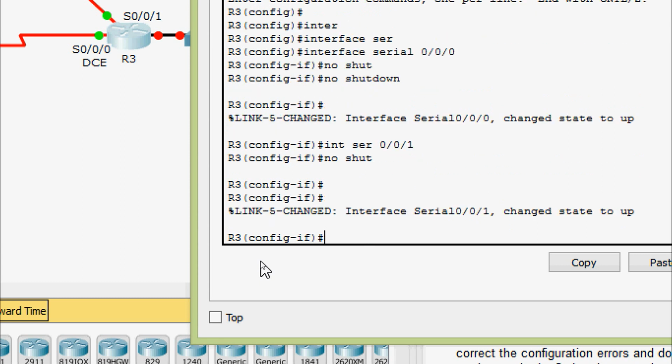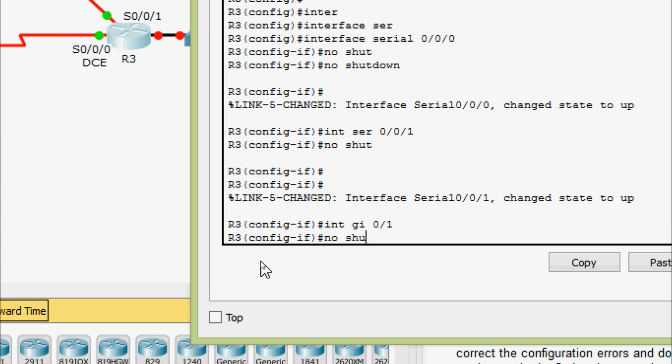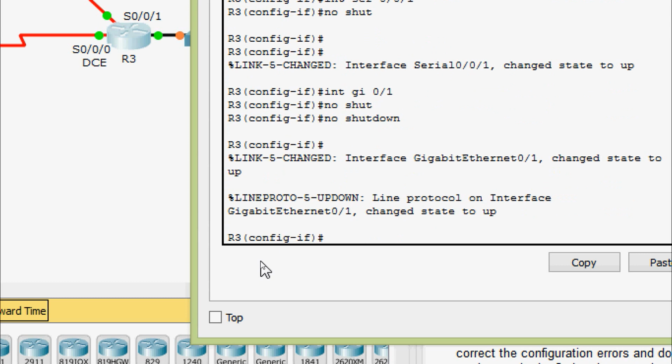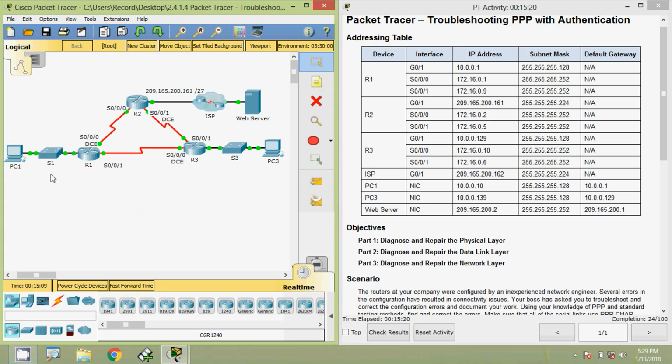No shutdown. And we will go to interface gigabit Ethernet 0/1. No shutdown. Coming to the topology, here we can see now all the interfaces are active.